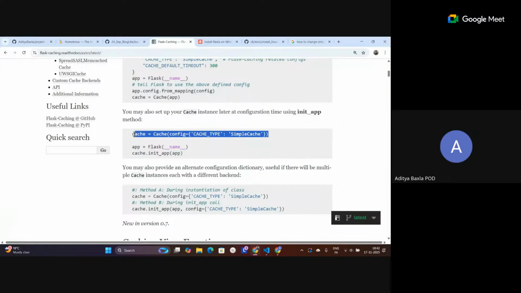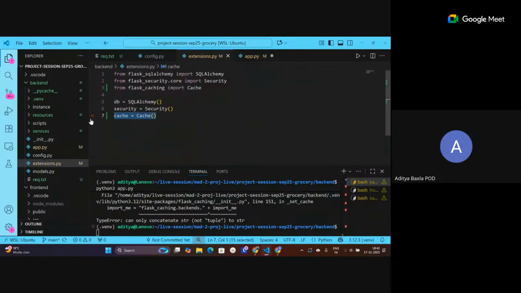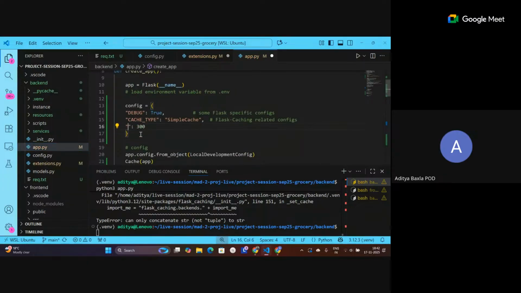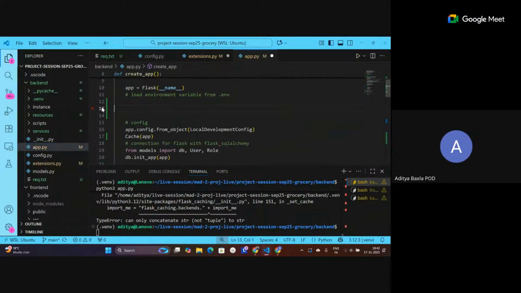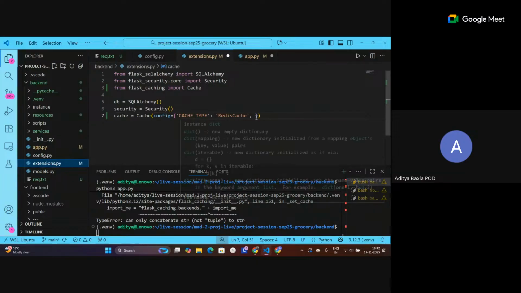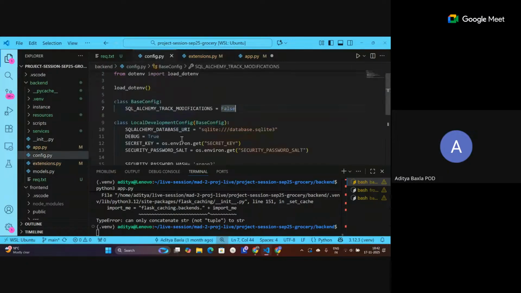Let's configure it there itself, where we have initialized this cache. And then the default timeout. Okay, so this is how I'm configuring it.